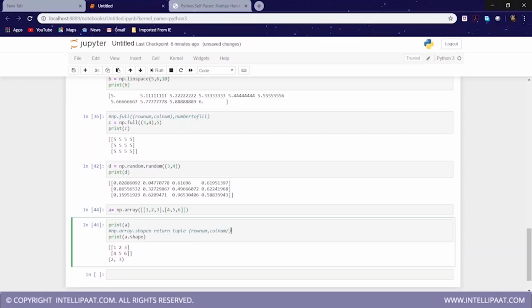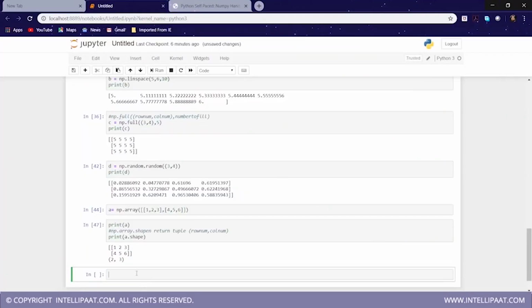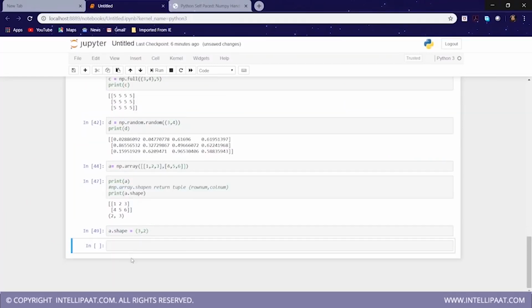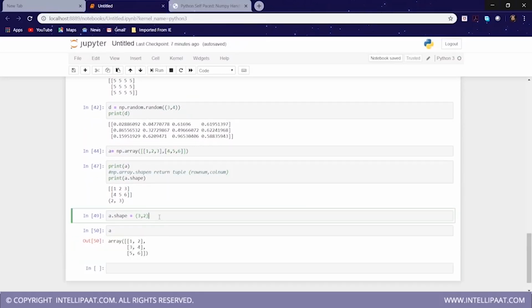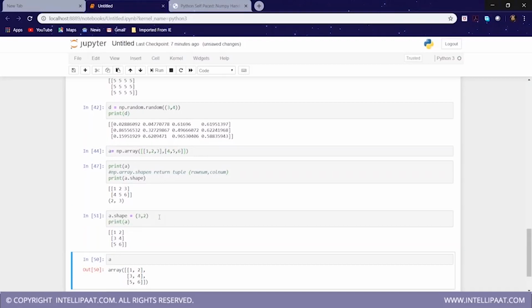Now the next thing is, what is the use of the shape function? This is a tuple, but we can change the values of the shape. So this will change it. We can access the shape attribute of it, and we can change the values.